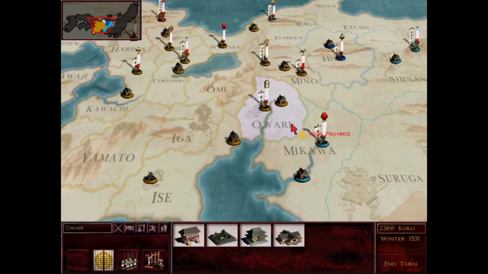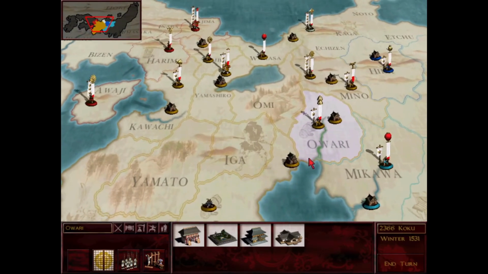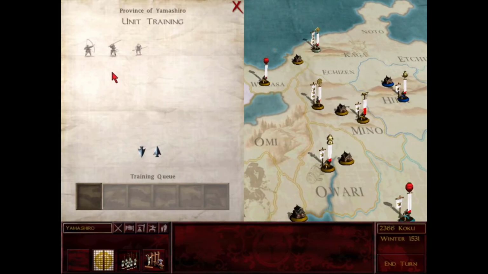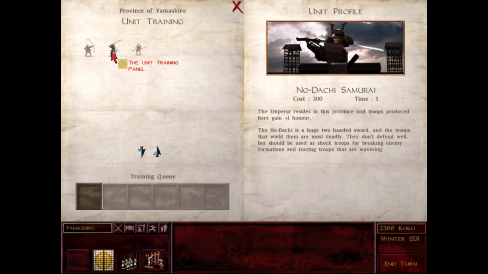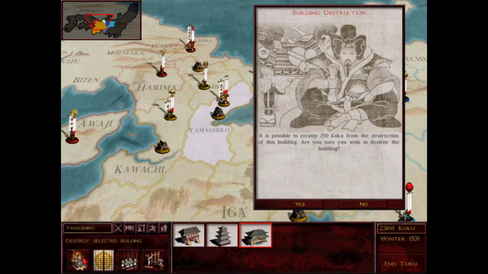Owari is tempting though, just because I don't think anyone's ever going to attack Owari. Yeah, but for the time being, I'm just going to put in those farm upgrades, and then I will produce soldiers wherever I can. Oh, Nodachi swordsman. What do they have here? Oh, it's a sword dojo. That's not a spear dojo. Interesting. Okay. Well, I'm never going to produce Nodachi swordsman, so I'm just going to burn this down and recoup some of the money. Yep.